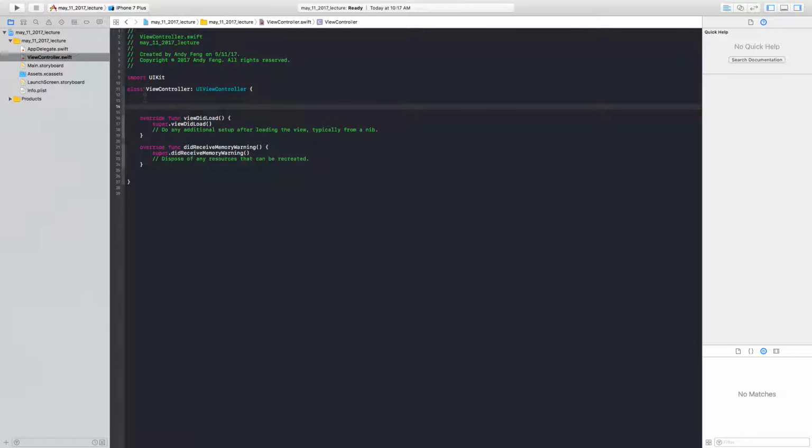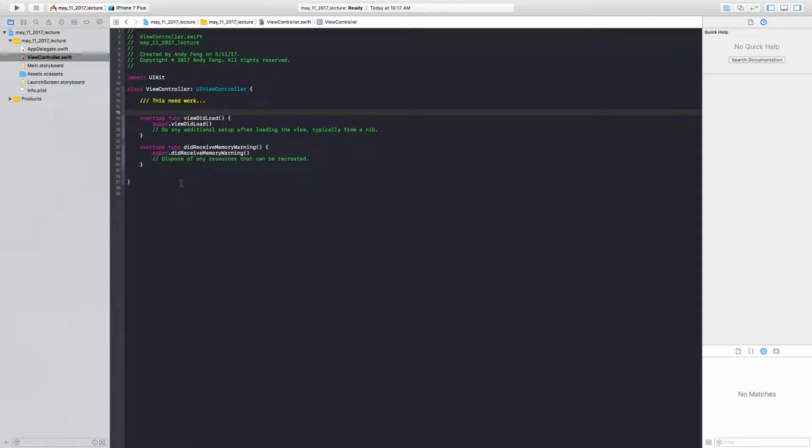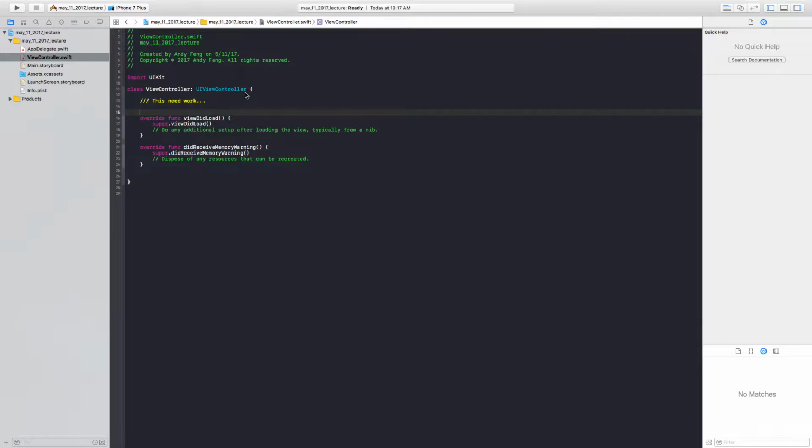Now, if I'm working on something that's important to me, I like to have it yellow, meaning this needs work, so that when I glance through my project, it's very easy for me to see it. Let me make this a little bigger.